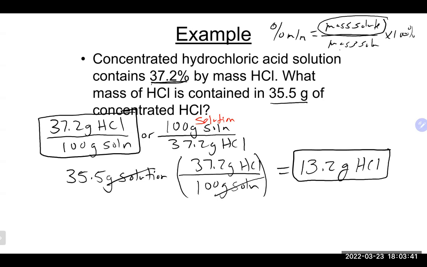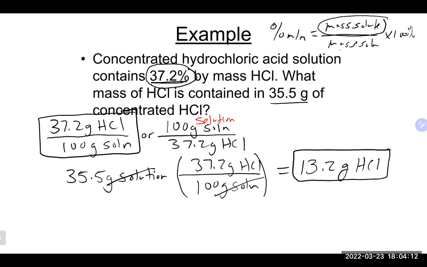So if we have a percentage, you could assume 100 of something. In this case, since it's mass to mass, we can assume that we have 100 grams of the solution. You could really assume any number you want, but the reason that we assume 100 is because it keeps the percentage number the same. If you did 200, you would have to double that number and you do a lot more math. So that's why we usually assume 100 of something, and it keeps the percentage number basically the same. You could just convert it to the units that you want.